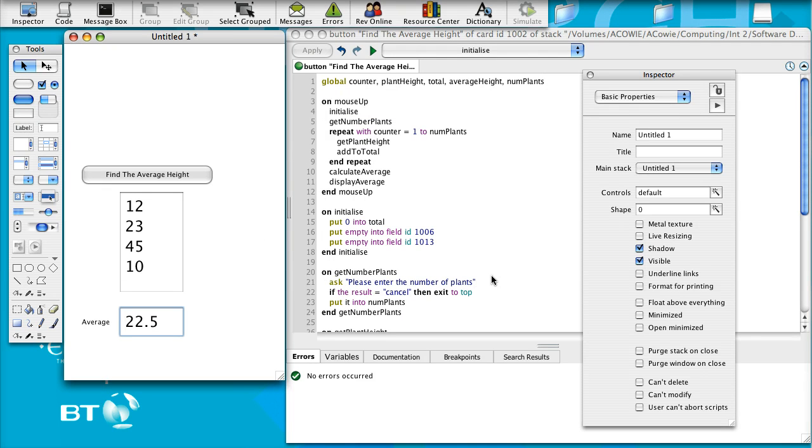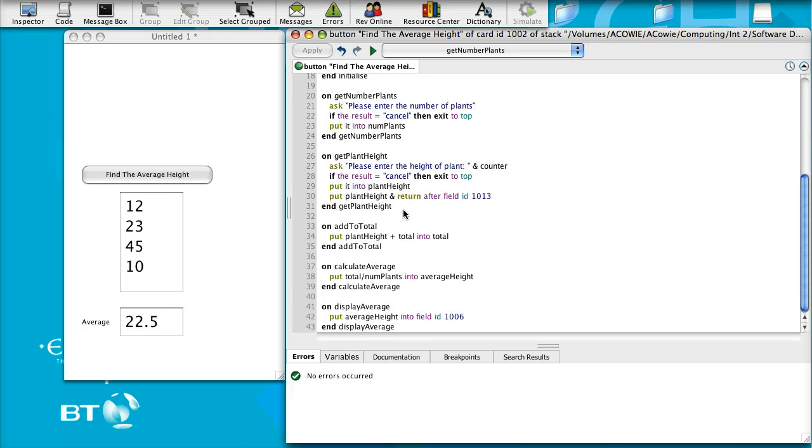And another thing I could do just to make it look a little nicer is in here where I put the plant height into the field, I can use my value of counter the way I did up here. I'm just going to take that out. I'm going to adjust that because I didn't like that colon coming before the counter value.